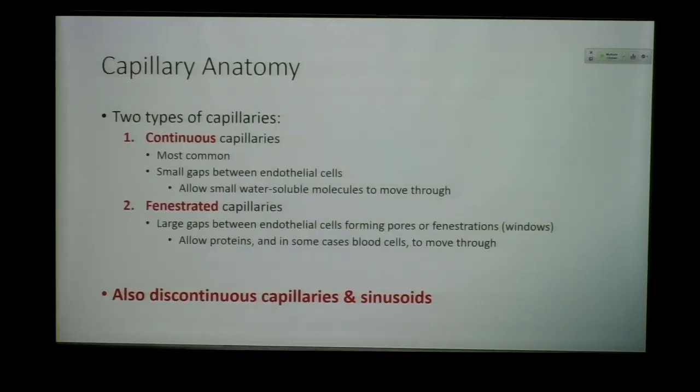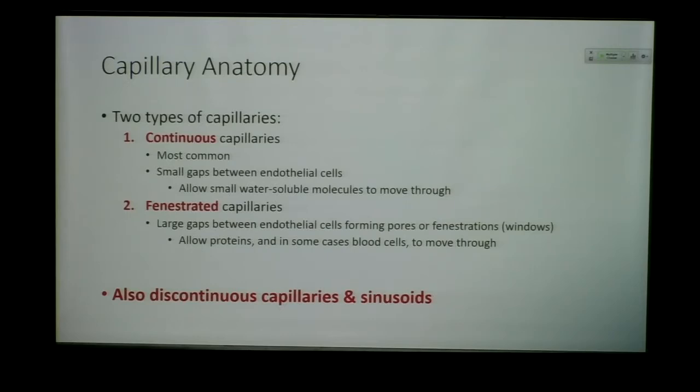Okay. Now there are three types of capillaries, two main types that we'll speak about. And the most important one, so if you don't remember any of these, remember the continuous capillary. That is pretty much the one that we're going to be speaking in context of when we look at diffusion and when we look at the movement of materials in between cells and tissues. The continuous capillary is the most abundant, and there are very small gaps in between the endothelial cells, which facilitate the movement of, once again, that protein-free plasma, as well as some water-soluble molecules to go from the blood into the tissue and vice versa.